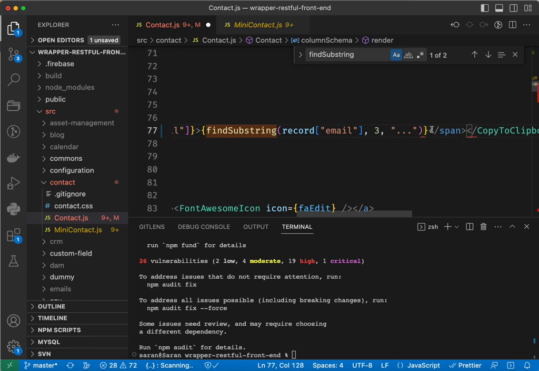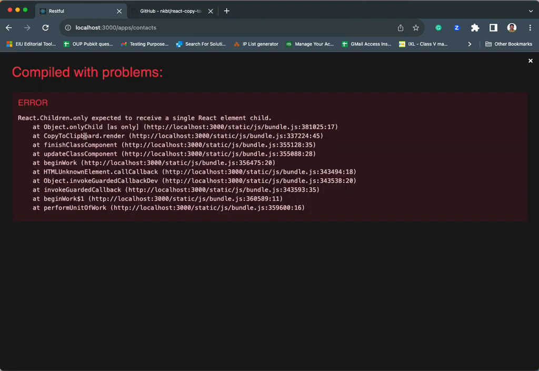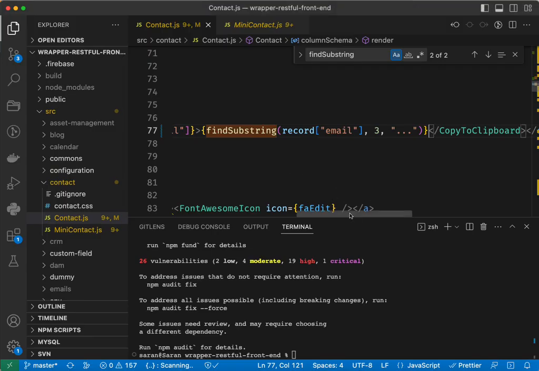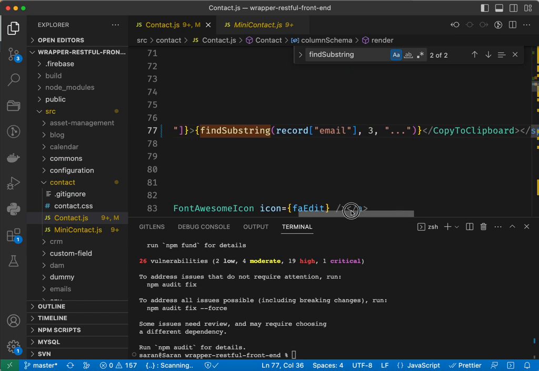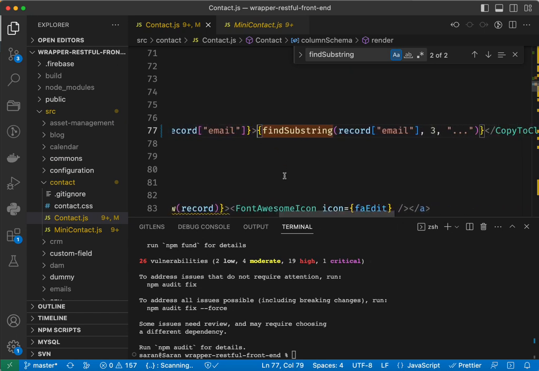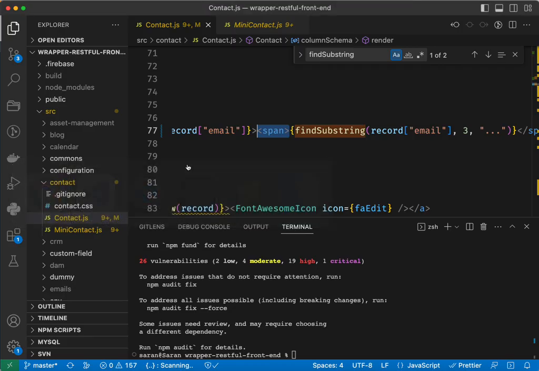Let's remove it and see what happens. Okay, now you save it and go to your output, and it says the React children expect to receive a single React element. Yeah, that's right. The span starts here and the span ends here. I don't know whether the span is a real issue. Better to bring it back. I told you, as long as the library suggests it, better you keep it. So now you go back and see whether you can click it. It doesn't look clickable, but it may do the magic. Just click it, go to your code, try to paste, and let's see what happens.